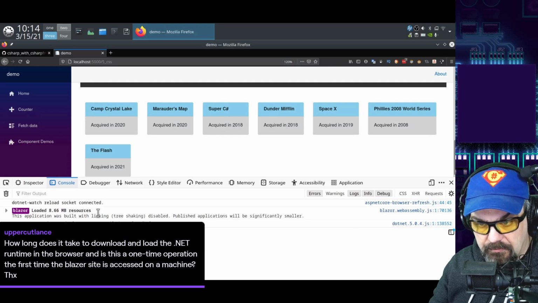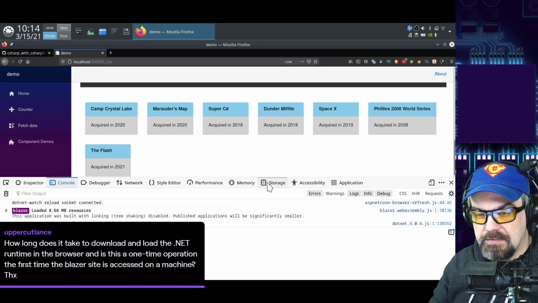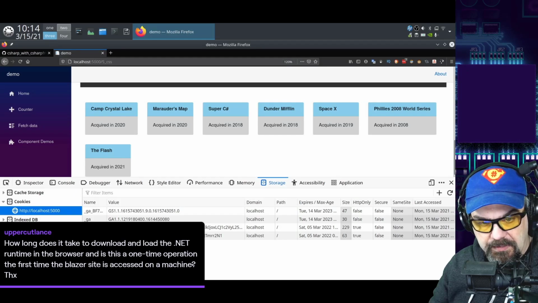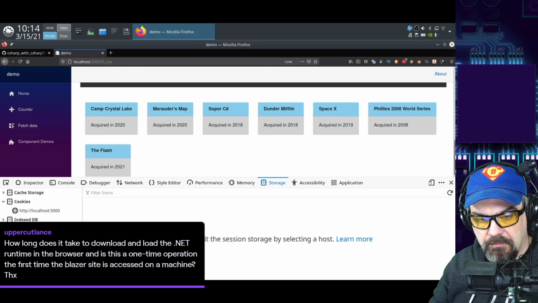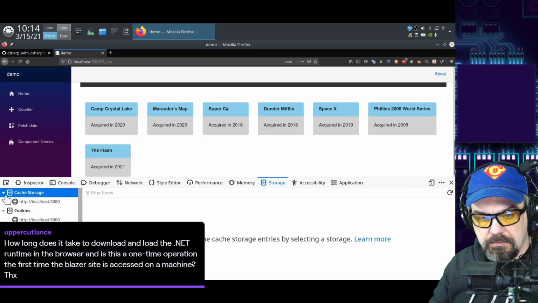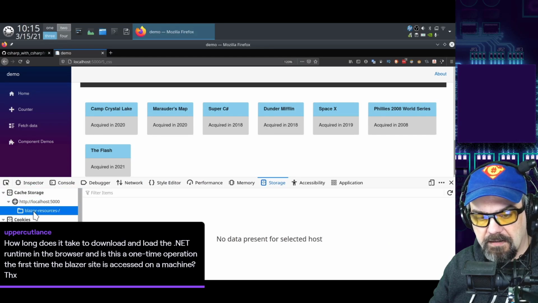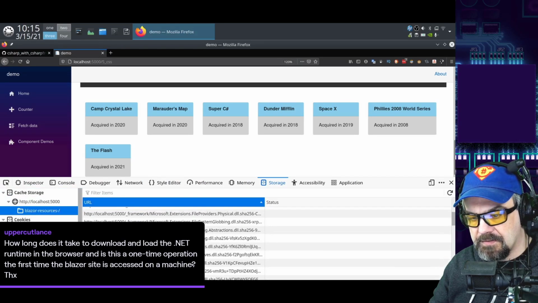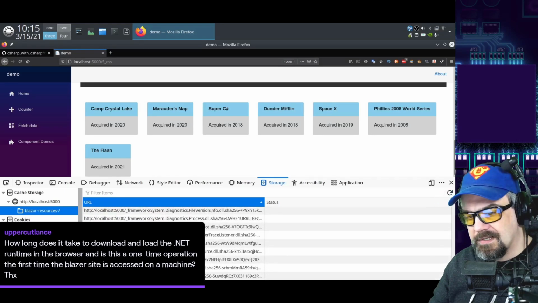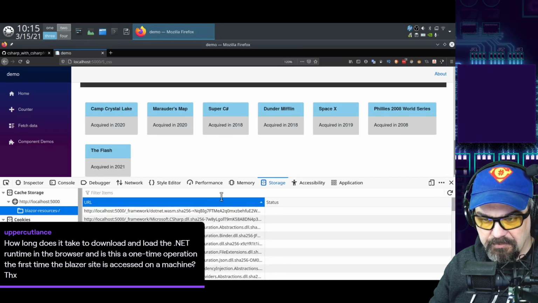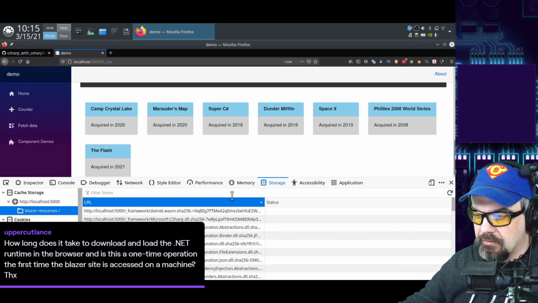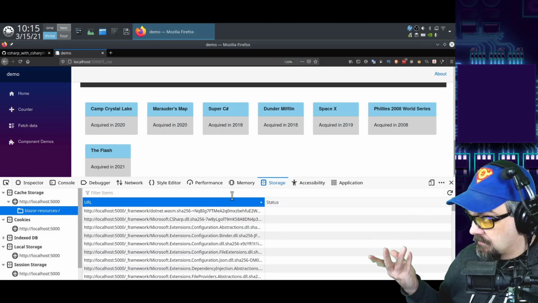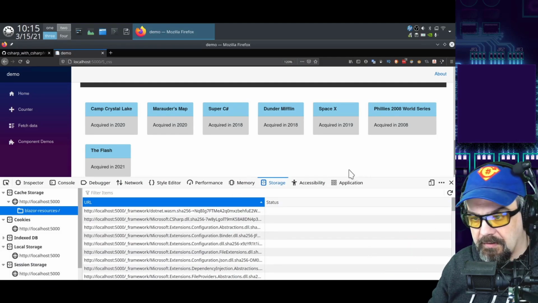And when we do go to deploy, things get put into local storage. So if we go over here and we look at local storage, that's not the right one. It's down here, isn't it? No, where did I put it? Cache storage? Come on, show me where it is. There it is, Blazor resources. There's all the bits. They're downloaded once, they're cached aggressively by the Blazor runtime, and it's not downloaded again. Unless, of course, they clear out their cache. Then it will download it again.